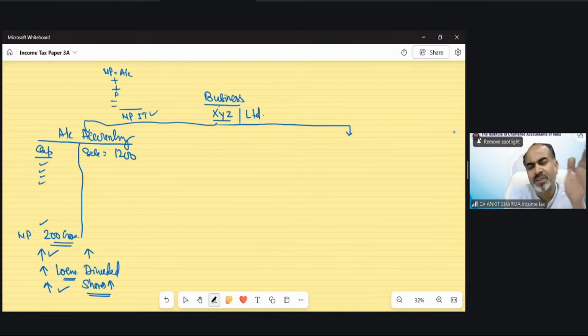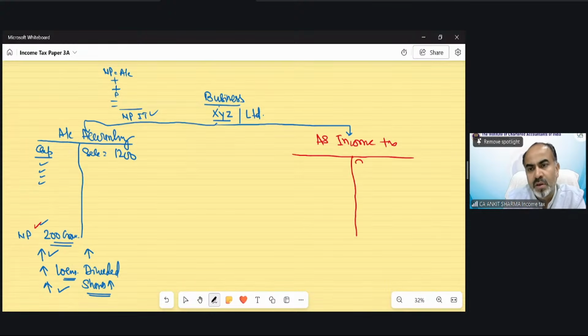Now the same company, the same organization, is declaring a net profit as per income tax provision. So what must be happening? In this net profit, we are going to add back, etc. So suppose after this add back, etc., what is exactly happening? As per income tax, the same business is showing sale of 1200, but declaring a net profit, suppose a loss of 10 crore. How is it possible? It is possible.